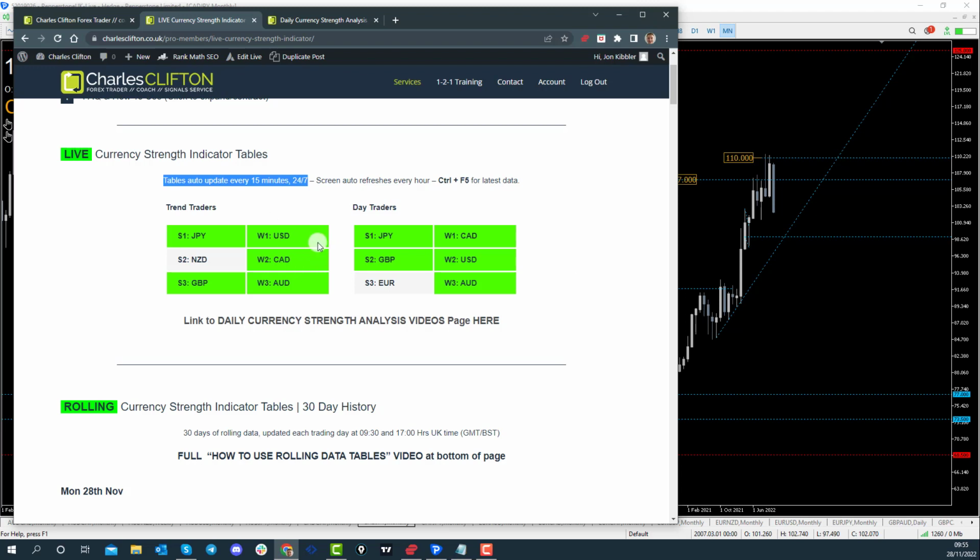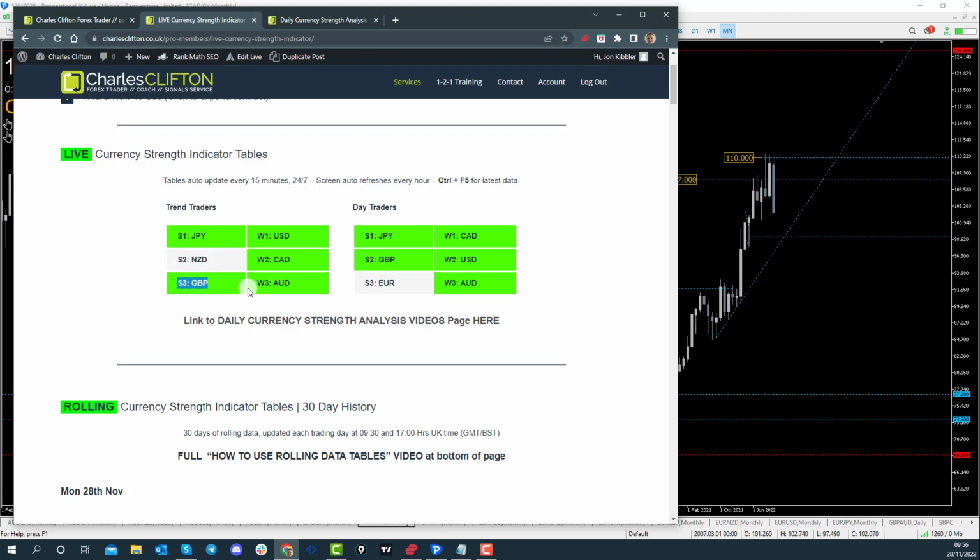So what the table's showing us for the start of this week, well, it's shown a little bit of a change. Kiwi was so dominant before in the previous weeks, but that started to change a little bit now. We've seen it fall away from our day traders side and it's now S2 on the trend traders, and we've had a bit of a change at the top. So the yen is now the strongest currency on both the trend traders and day traders table. So that's where we're going to be looking at and focusing some attention today.